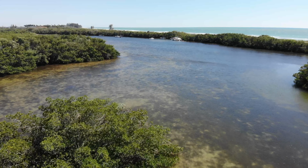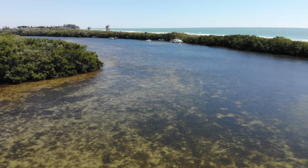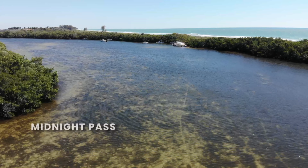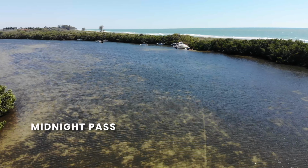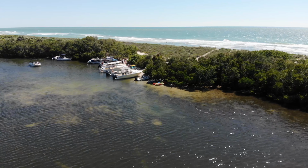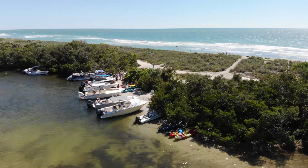Prior to 1984, Little Sarasota Bay was open to the Gulf of Mexico. The opening formed what they called a saltwater doorway, which separated the barrier islands of Casey Key and Siesta Key. In 1984, it was closed off by the Army Corps of Engineers when they created the intercoastal waterway, sealing Little Sarasota Bay from the Gulf.